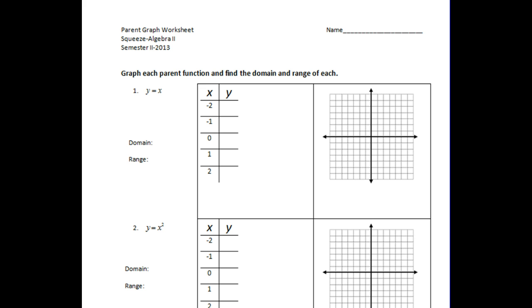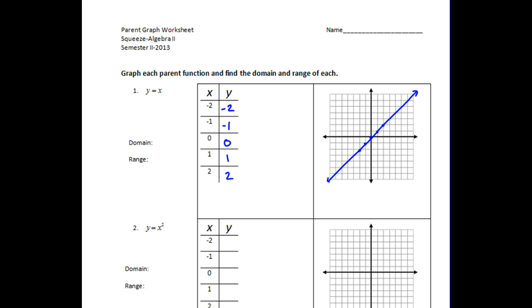So if I plug in x equals -2, my y is going to be -2. If I plug in -1, y is -1, 0, 1, and 2. Now what I have to do is go graph all of those points. So I'm going to graph those quick for you. And then we draw a line that goes through each of those points. Now we're sketching here, so this doesn't have to be perfect. As you guys have noticed from other videos I've done, I'm not a wonderful artist.